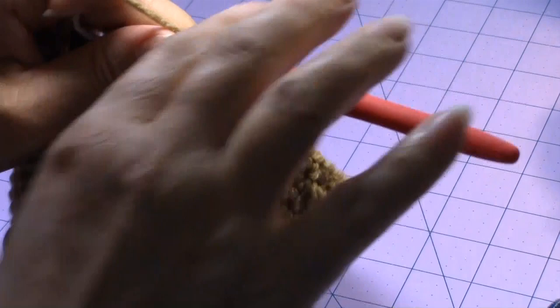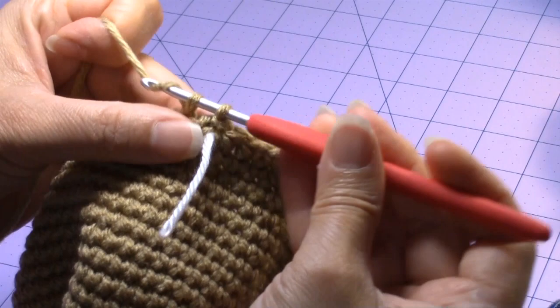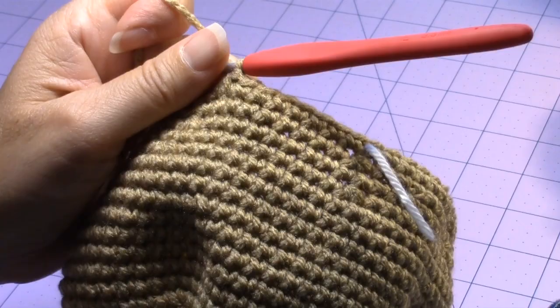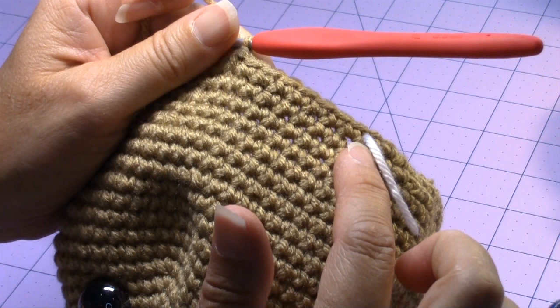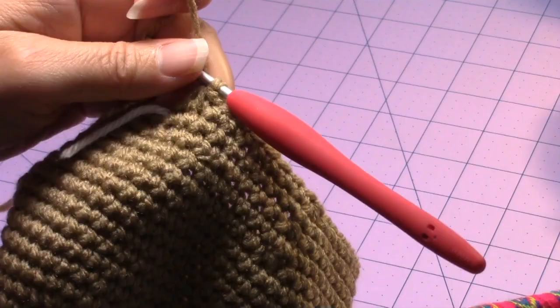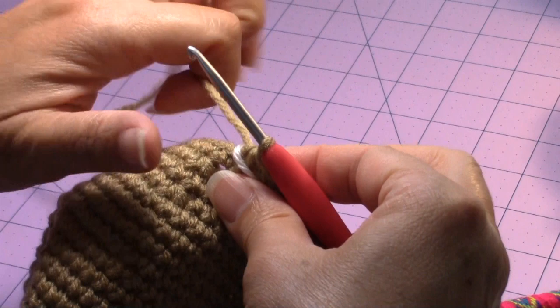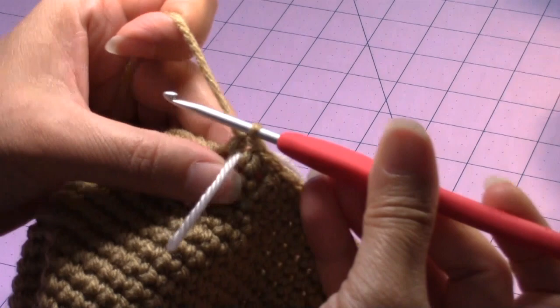Then take and move the yarn marker up, and you're going to make 1 single crochet in every stitch around for 1 round, and then come back. For the next decrease round, go ahead and move your yarn marker up, and then you're going to make 1 single crochet into 7 stitches, and then single crochet 2 stitches together, repeating that pattern all the way around back to the yarn marker. Now you should have 48 total stitches in the round. Go ahead and move the yarn marker up, and then make 1 round of 1 single crochet in every stitch around.